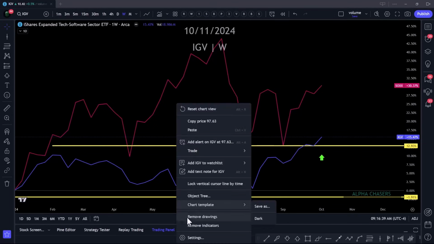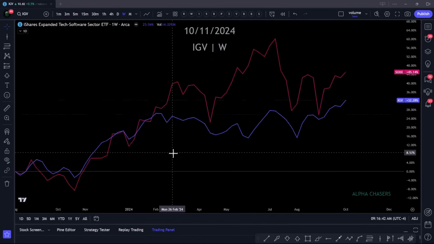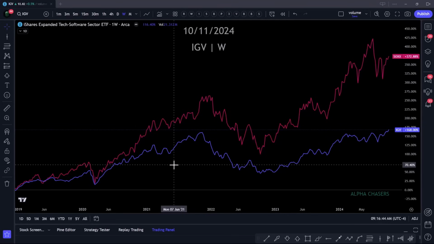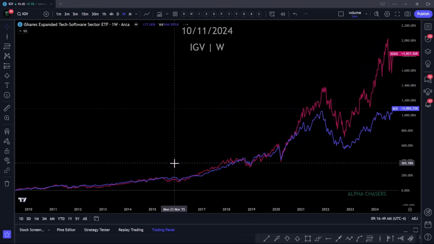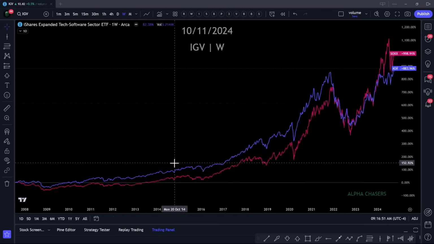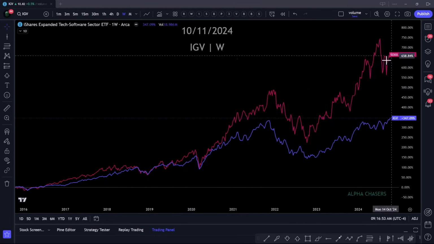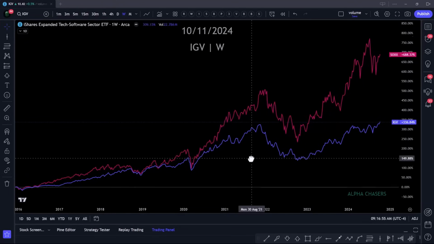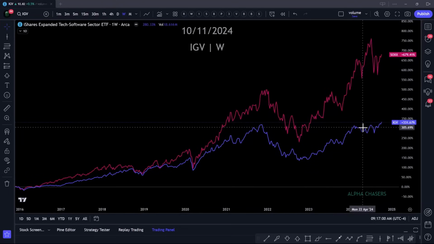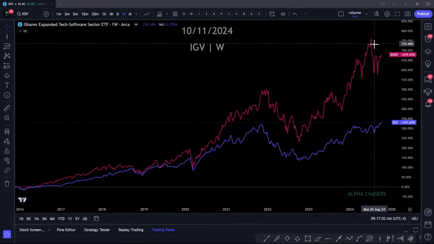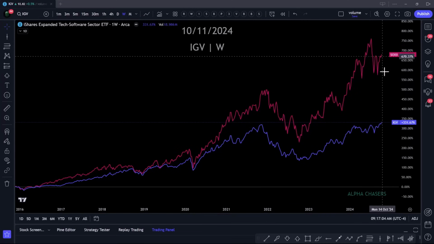And let's clean all that off for a second. And that's really kind of what you want to see, right? But see this disparity that's here right now? This is a pretty big disparity if you go through time. And obviously the further that you go out, you're going to see more of a convergence. And when you see this kind of stuff, you do want to pay attention to it because it does mean that one of two things is going to happen, right? Either SOX is going to roll or IGV is going to wind up catching up.